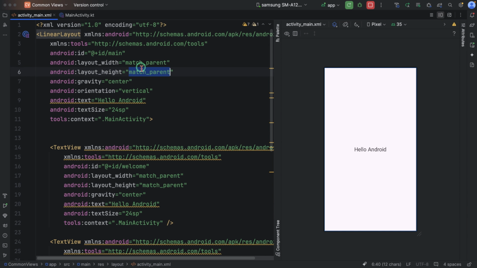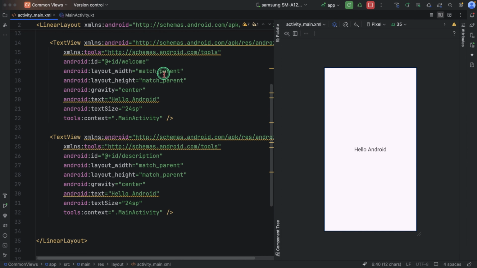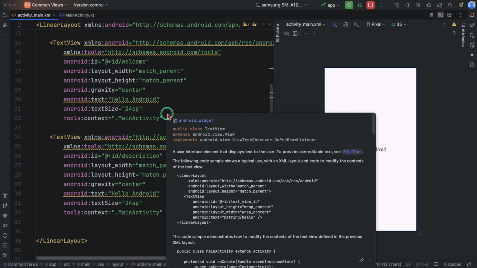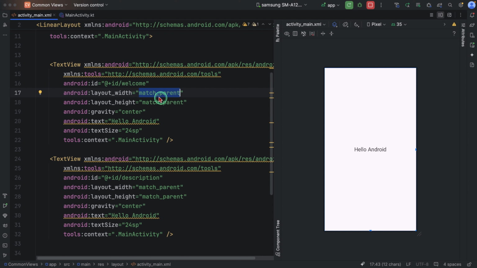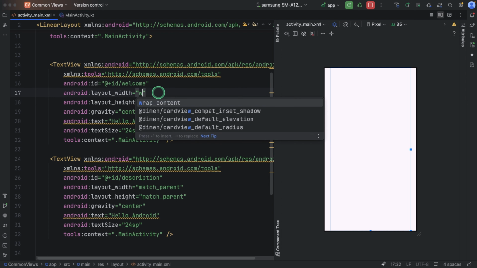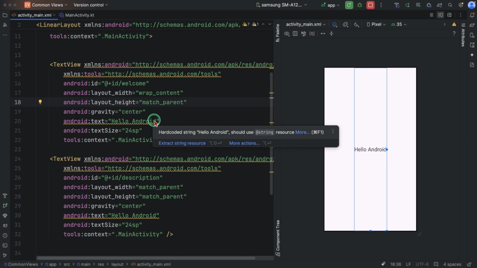Since this one is taking the entire phone screen and we are saying the text should also take the entire phone screen, then both of these views are sitting on each other. So we have to change it to something flexible, which is wrap content. So you set the height and the width to wrap content. So wrap content means that it should just take as much space as the content. So when I type the hello world, then the view will be as big as the string hello world. So the longer the text, that's how big the view will be.